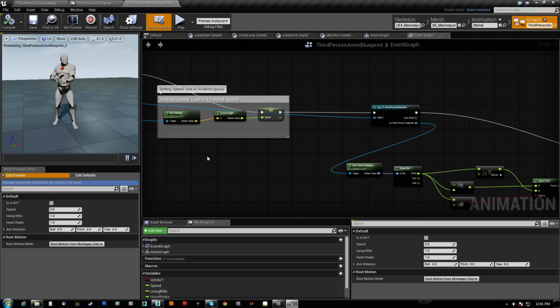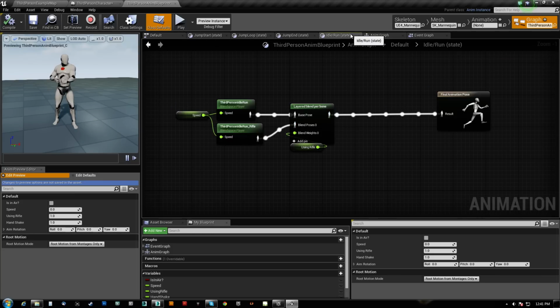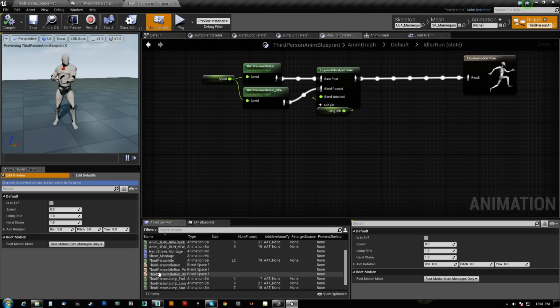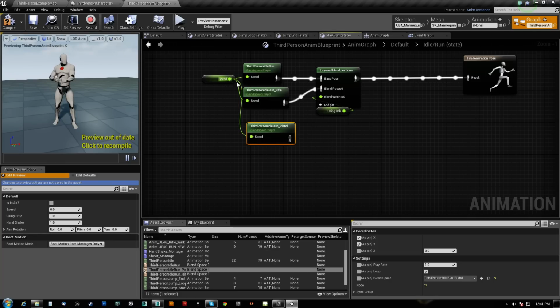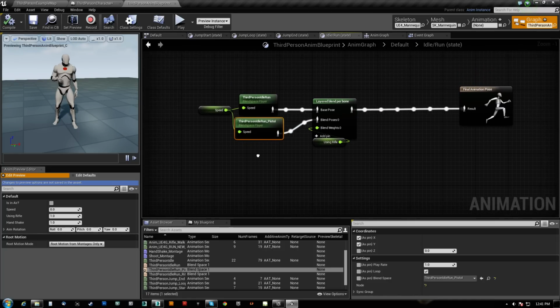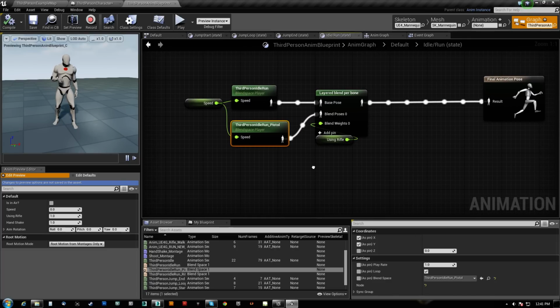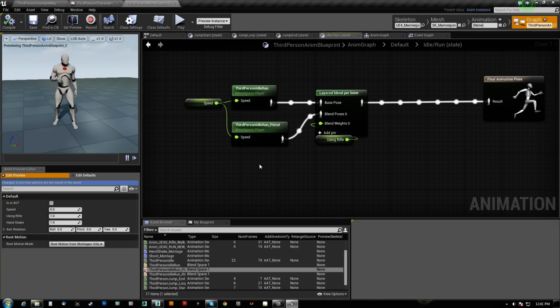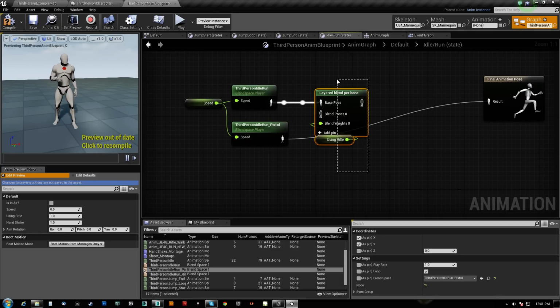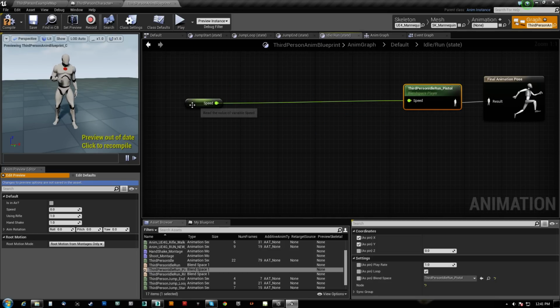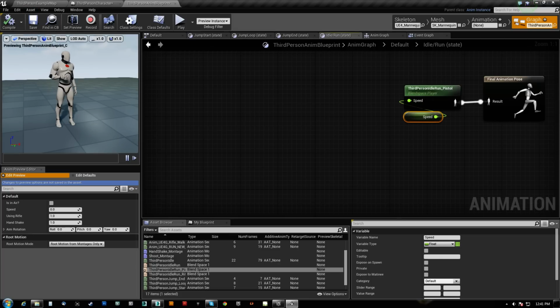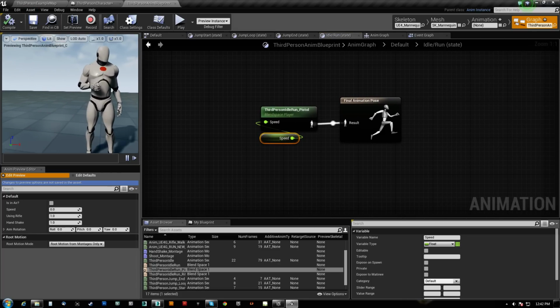The graph needs an edit. In the idle run state, we need to go to the asset browser, pull this one up, and swap it in like so. As far as the animation graph goes, this is actually the only weapon-specific thing, to be honest. There's kind of no need to even worry about the blending between him having no weapon, because that could be its own animation blueprint too. We don't need any of that; this is all we actually need here. The rifle could do the same thing.